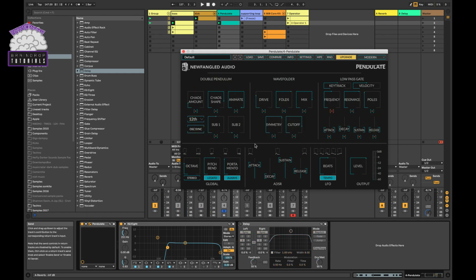So now we're going to explain a bit further how this works. When you click on this here, you can see all these boxes popping up. Each of these boxes can be routed to every parameter.